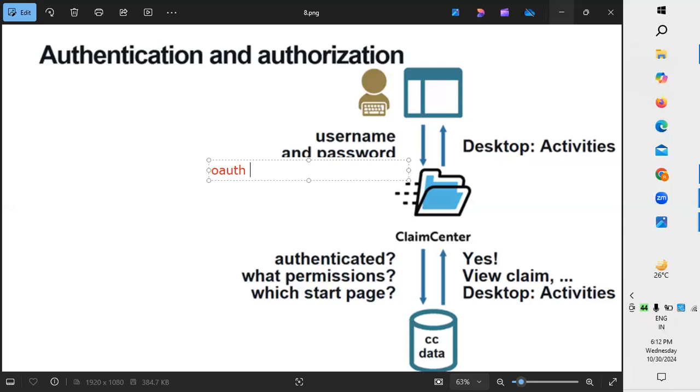So when I'm talking about authentication and authorization, both principles are being used for whatever activities you are performing when we are working on the claim application. As a claim representative in the front end, I'm talking about not the supervisor level or the adjuster level, but the front end team who are processing the claims. They process the claims using their login credentials. There, what kind of security principles have to be adopted, those requirements have to be updated by a BA. This is point number one.